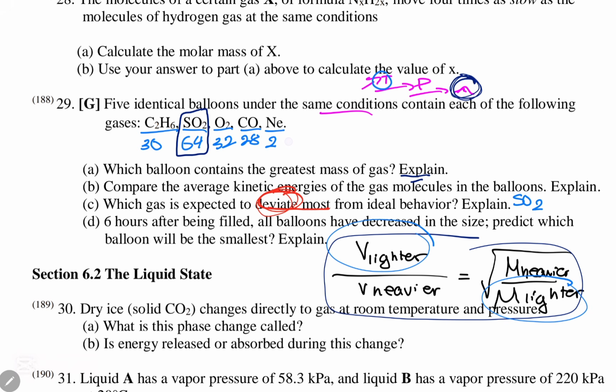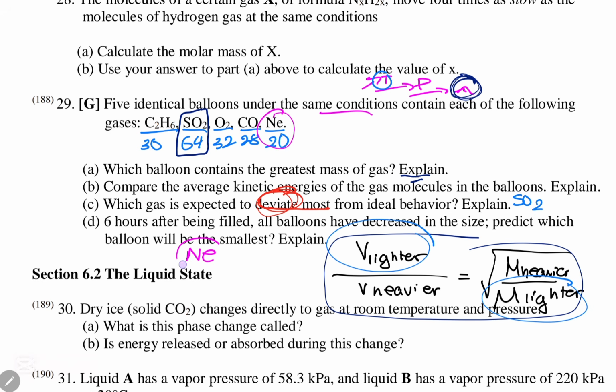By the way, excuse me, I made a mistake. Neon is 20, not 28. It wasn't really a calculation mistake. I have my periodic table above me, and I wasn't wearing my glasses, so I couldn't see and read it as 28. Anyways, we will see that the lightest gas is neon.